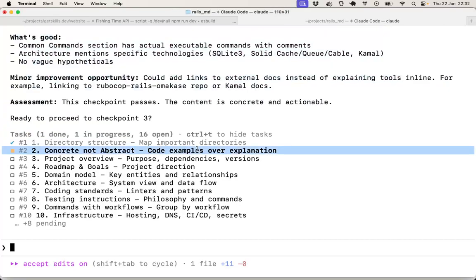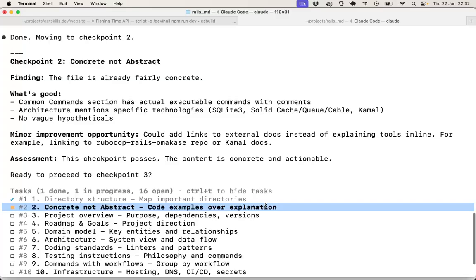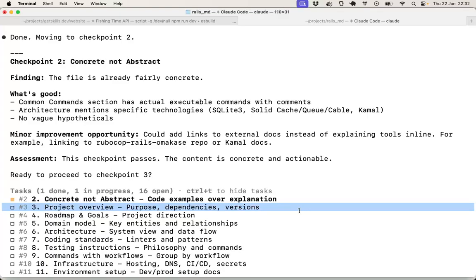We're on to point 2 now, and here is our output above the to-do item. So concrete, not abstract. The idea here is, does the claude-md have real code examples, not abstract principles, but real code examples so that Claude can understand what kind of code you're looking to write?